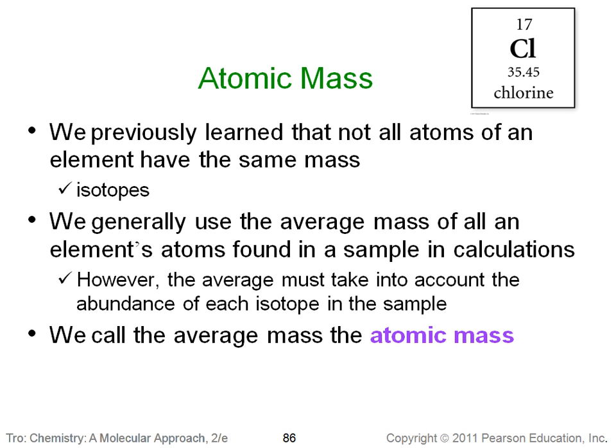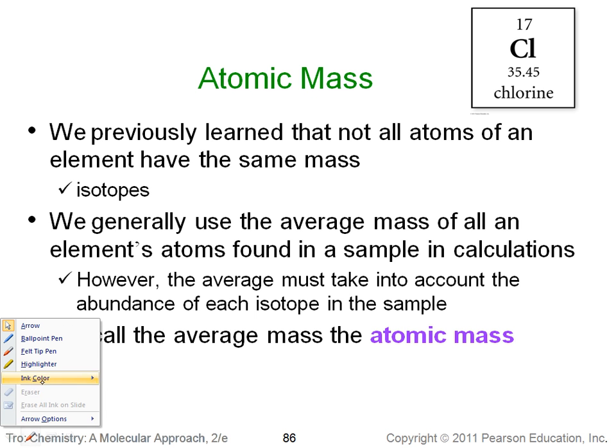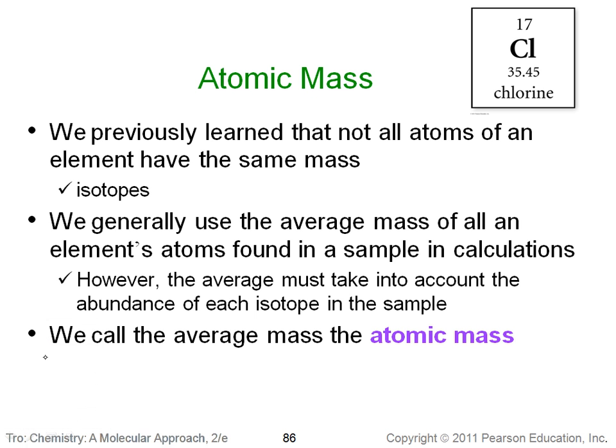Today I want to pick up where we left off the other day in the classroom, and today's focus is going to be on atomic mass, moles, Avogadro's number, and the calculations involved with that. The last time we talked about chlorine as being the chemical symbol, and the atomic number being 17, which is the number of protons.